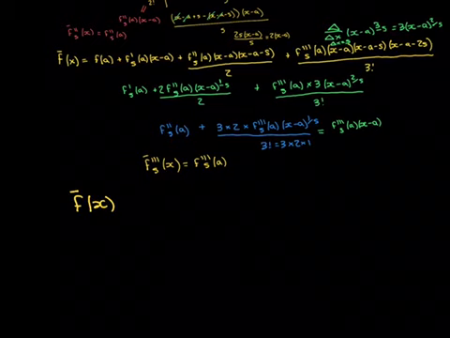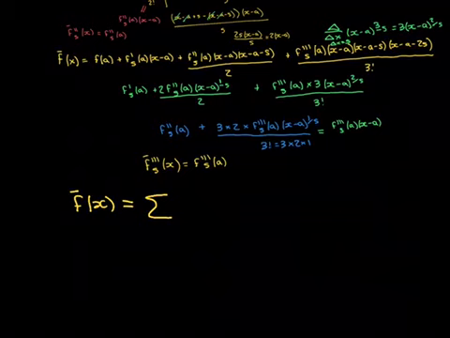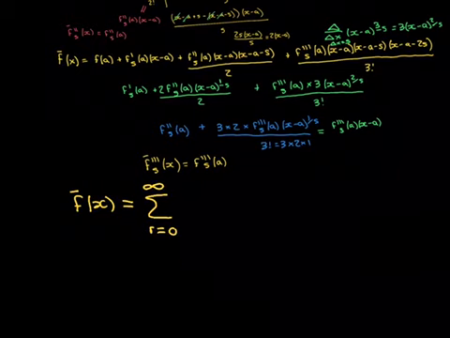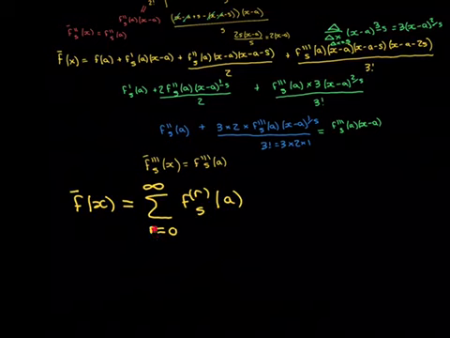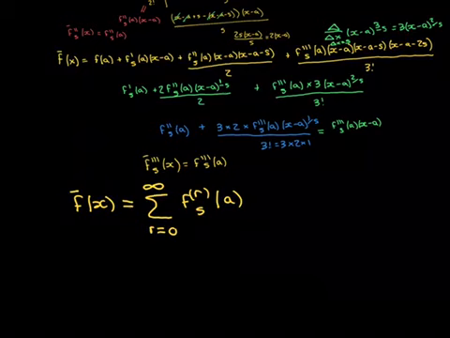and start calling it f. It's going to be equal to the sum from, we'll use r is equal to 0 to infinity, so we can go on indefinitely, and then we're going to want the rth derivative with this difference s evaluated at a, and we're agreeing then that the 0th derivative is just the value of the function. So that first term where r is equal to 0 will be this one, when r is equal to 1 it will be this one, r is equal to 2 it will be this one, r is equal to 3 it will be this one.